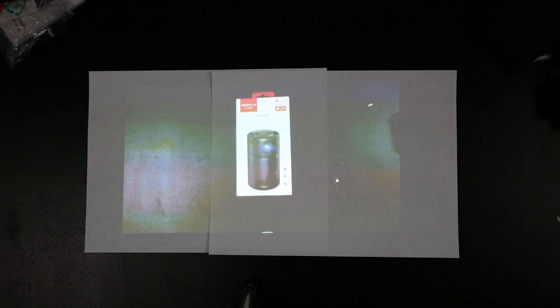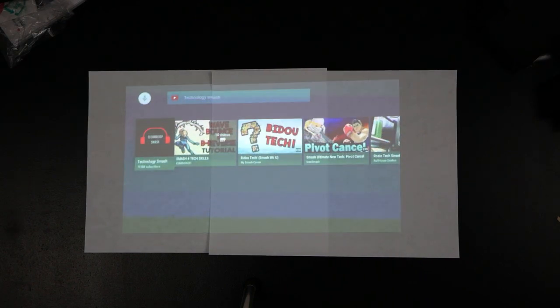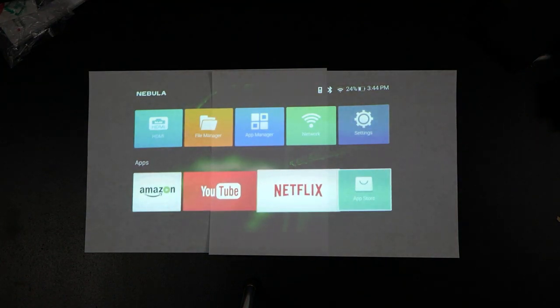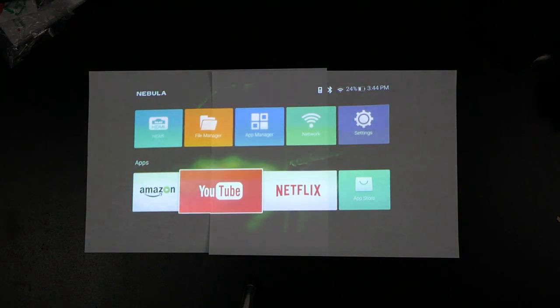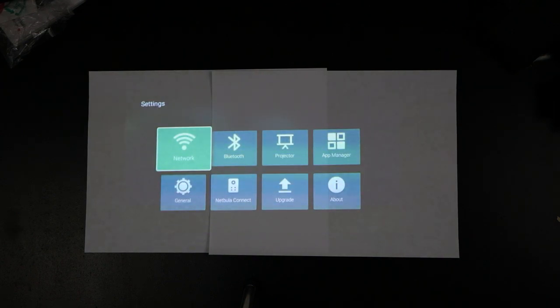So this is at a pretty good volume. An unboxing of this. But I'm not even at full volume there. It gets pretty loud, so it sounds pretty good. But really cool stuff. This actually will go up to 100 inches in size total. And it will hold a pretty good charge. It does about 3.5-4 hours on normal settings. At max brightness, I think it says it's around 1.5 or 2 hours. And then there's a battery saving mode that does around 4 hours still. Not really sure why it's about the same as the regular mode, but that's what it told me when I looked at that.